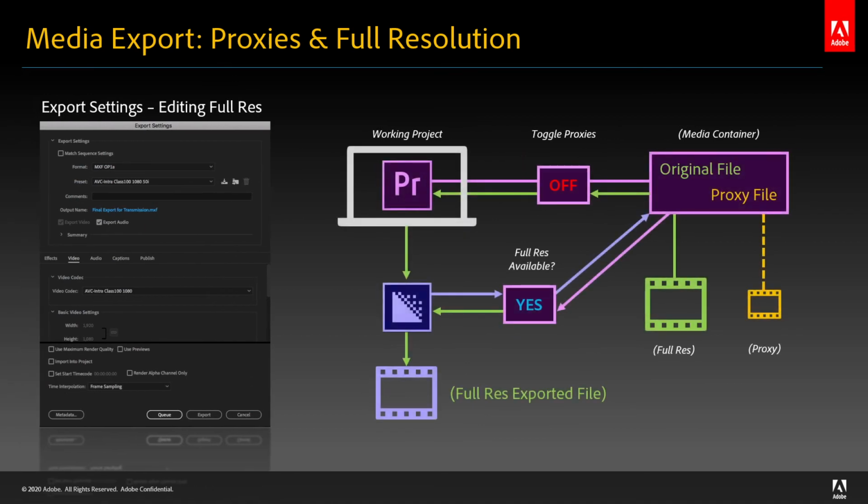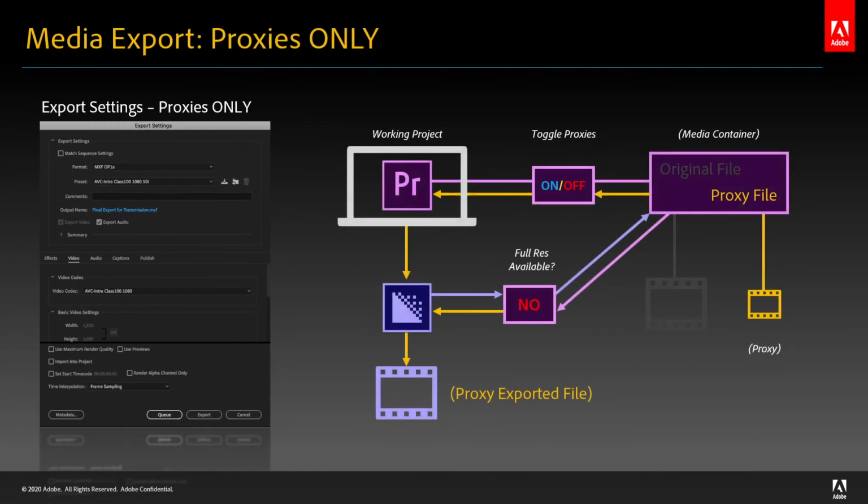In this case, the editor has the toggle proxies turned off. The green source media has an unbroken line for Premiere Pro playback, and when sent to export, the Media Encoder discreetly checks if all files are connected to the full res source and completes the export without any notification. The only case where proxies are used for export is where a proxy is the only linked asset available and after the user is informed that the source files are offline.